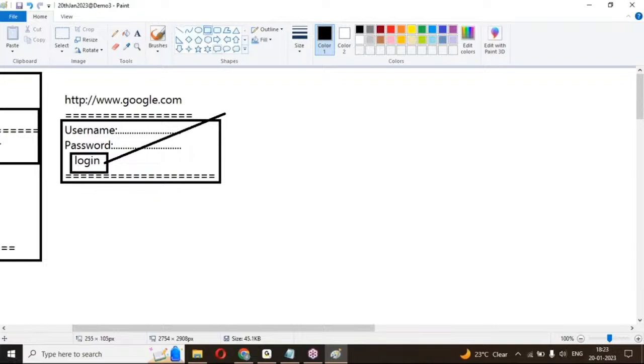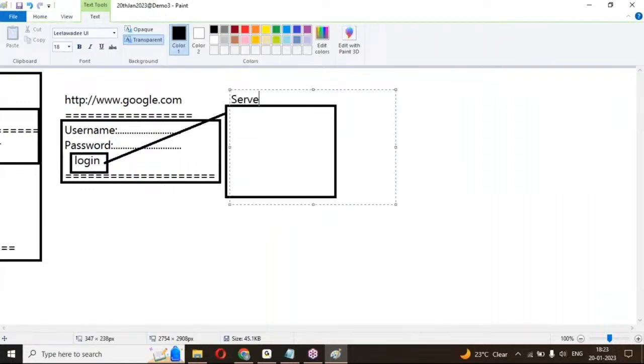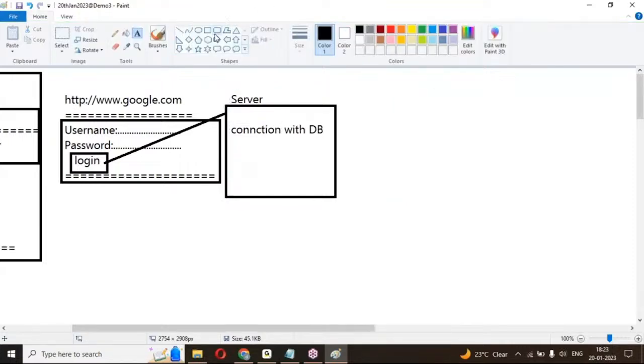Once it is submitted, the data reaches the server page. The front end page is connecting to the server page. The server page will make a connection with the database. After connecting to the database, it will get the result from the input box.